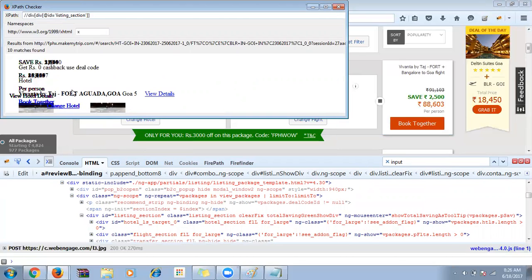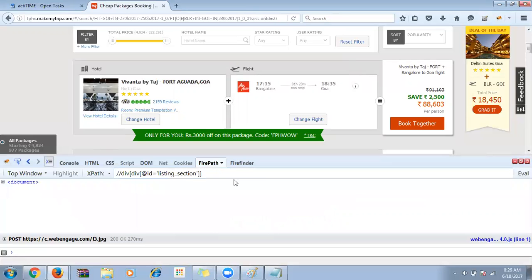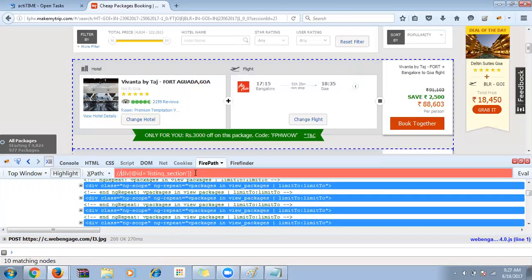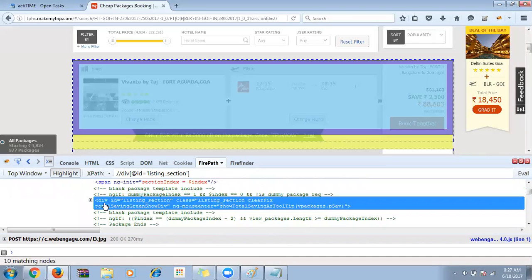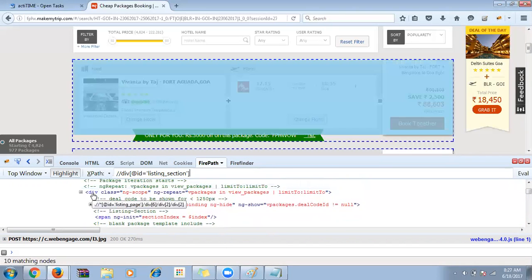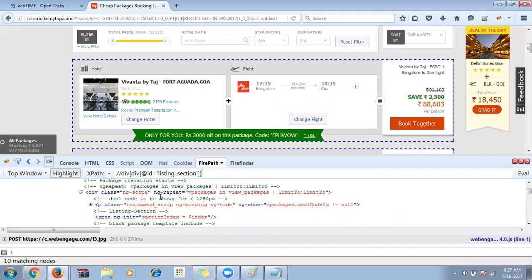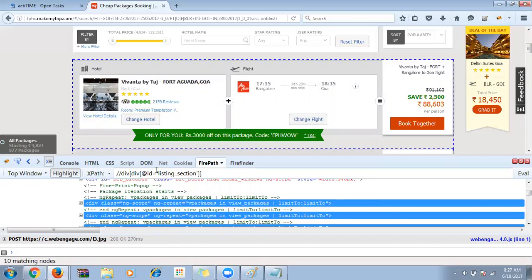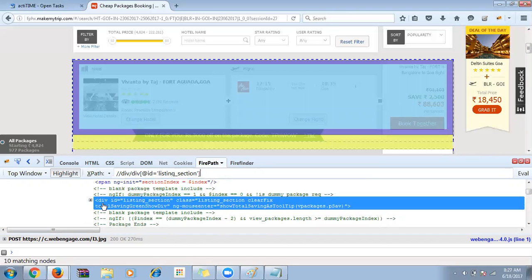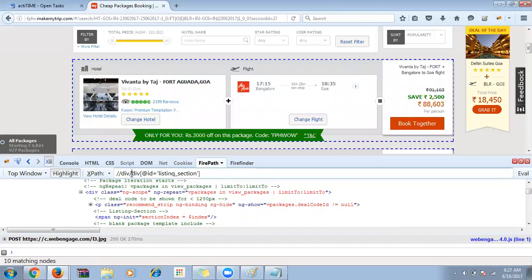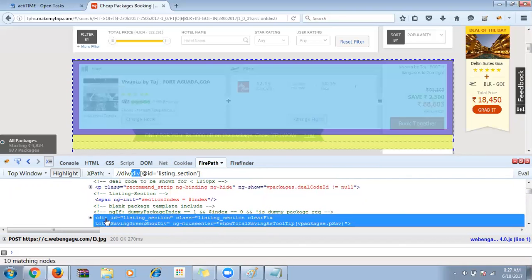Can you see? Now we came to this div. If you see in the FirePath, I came to this div. How many is that? 10 matches are there. If I don't have this div, before that it was matching this. For this parent, the div tag I told you. So if I give like this, this is the parent. It's indicating right now my output is this one. If I give here forward slash, then what is my output right now? Now we got 10. Now it's a child. If I give forward slash, my output is this div. Yes, child tag.